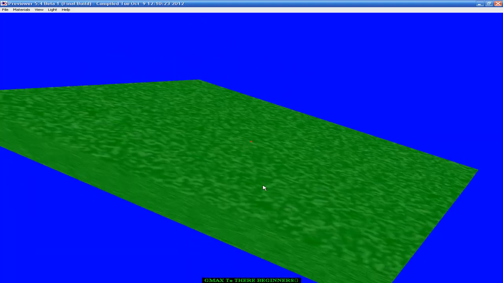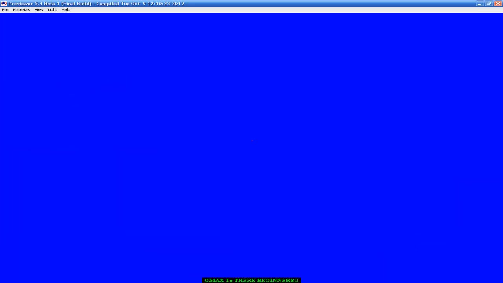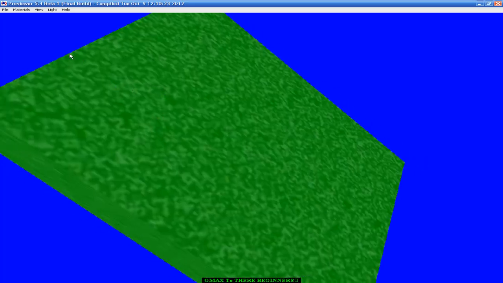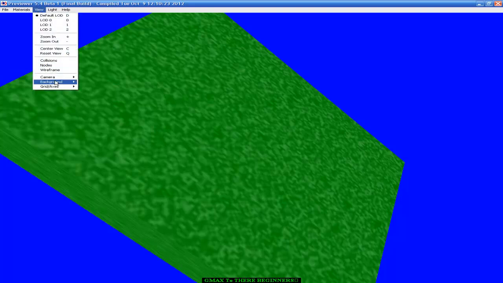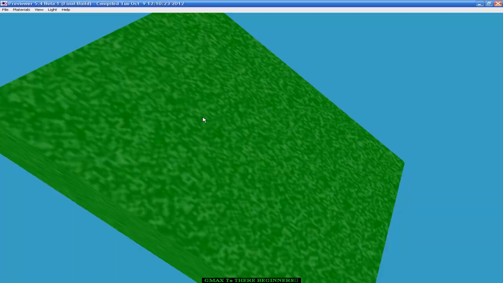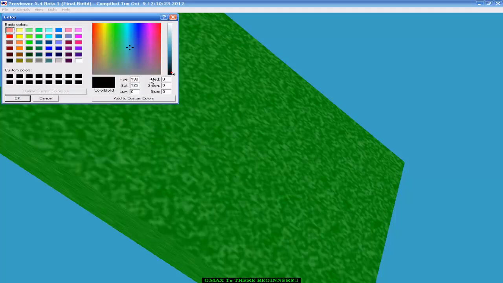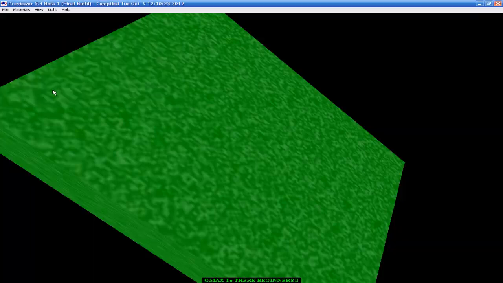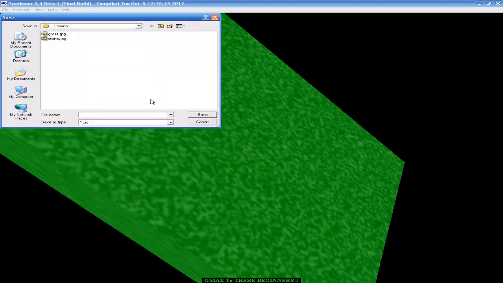Now, before we submit that, I need to, come on, stay in there. Okay. What I want to do is take a snapshot of it. You can go to your background and set color, and you can change your background color to what you want before you put this deck in. I'm thinking maybe it might show up really good with a black background, so I'm going to try that. I'm going to test that theory out. Yeah, I like that. Okay, so I'm going to hit File, Snapshot, Deck.